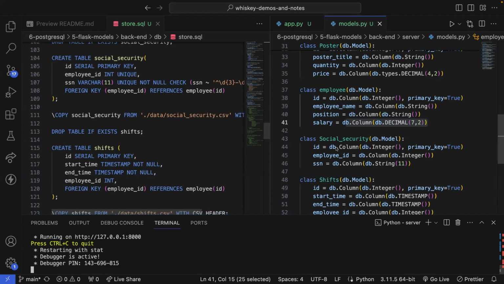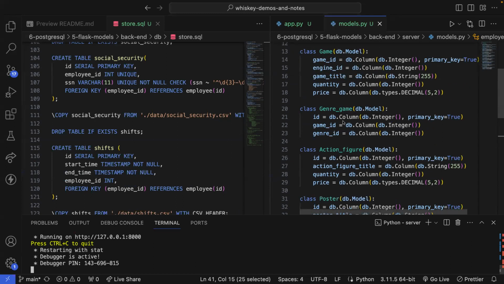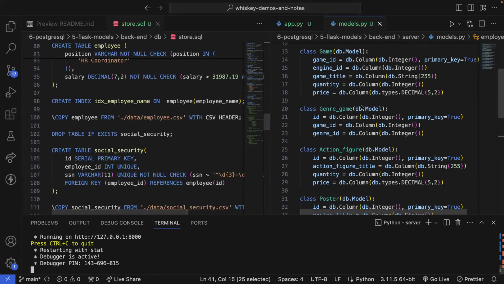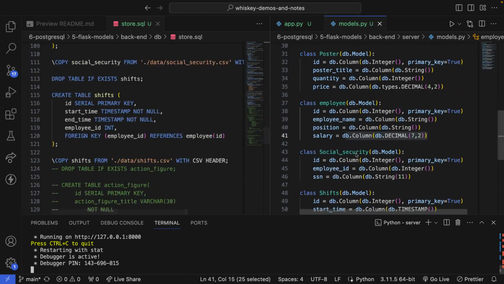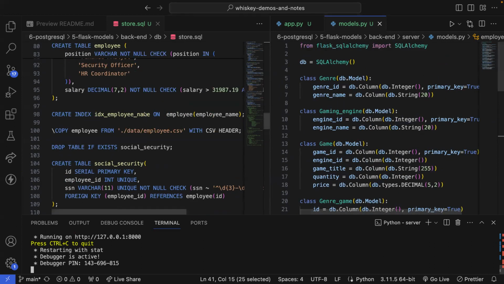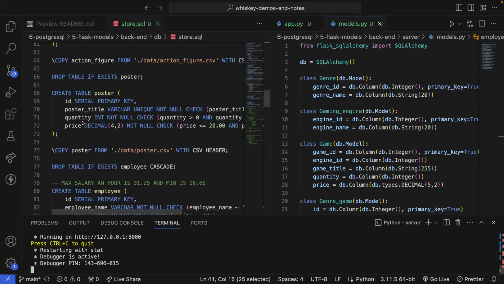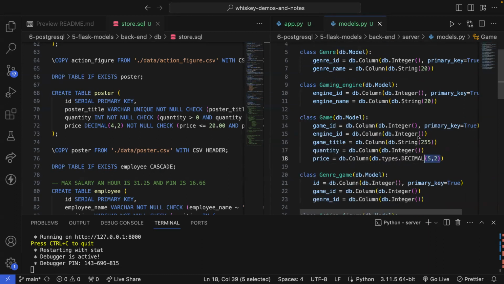All right, welcome back, everyone. So we have just completed creating each individual class or each individual model for each table. And each model is just representing one table. They're exact representations of each other. Currently, we don't have any constraints or foreign keys being applied, but they're there. They're existing, and we're accepting the correct data. Everything within SQL is being tracked because we ran the SQL file. But as far as SQL Alchemy knows, or as far as our models know, it doesn't have any constraints to be applied yet, other than the length of string or the decimal reinforcement that we've passed here.